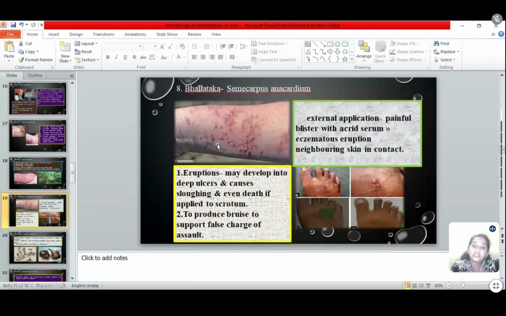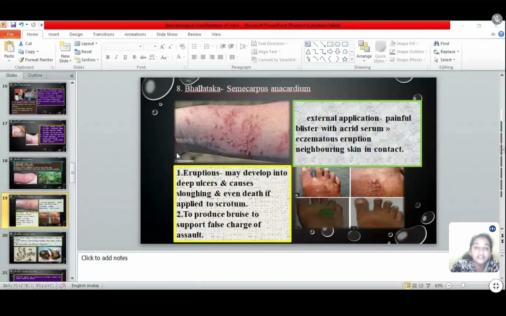Next, there is another variety of Ballataka which is called Nadi Ballataka, where the fruit appears like your jamun, ನೇರಳೆ ಹಣ್ಣು. Once you cut it open, it has a seed and a yellow pulp and serous exudate, like sclera. It is very clear exudate seen in that.